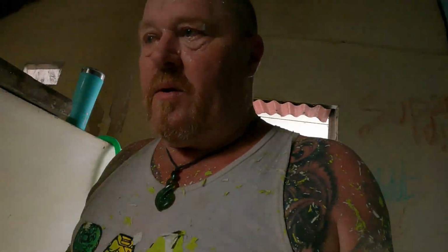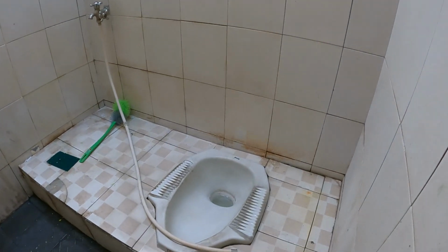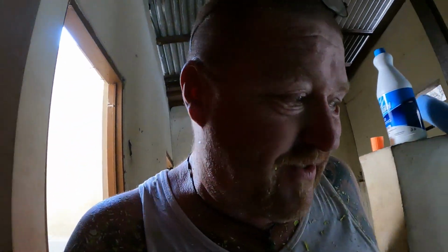We've got water on. I'm going to turn that off actually. We've got the water on. Oh, look, I've got a clean toilet, if you don't mind one of these ones. If you remember what that looked like this morning, it looked a bit more like that one there. Oh. I'll tell you what, it's only 200 metres down to my house, so I'd rather run down to the toilet down there than have to go here. But it's underway. It's good. It's magic.